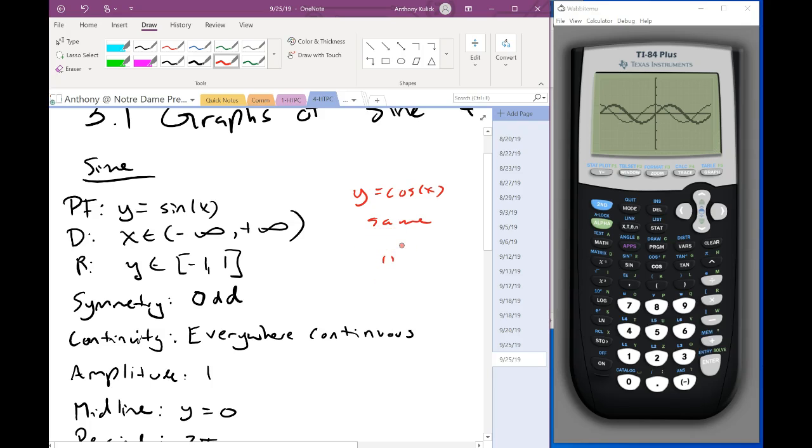Okay. What about the symmetry? Yes. So if I look at the thin graph, what kind of symmetry does this one have? Symmetric about the y-axis. That's correct. We had a name for that. We called those functions even functions. But then everything else would be the same.